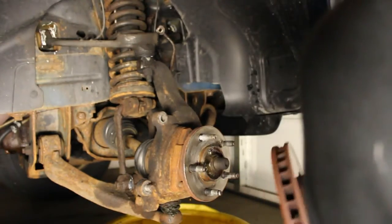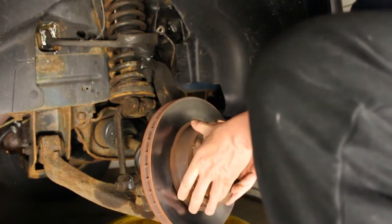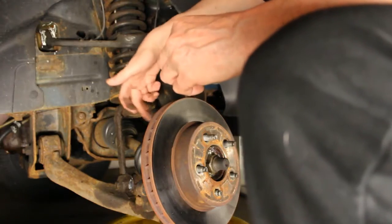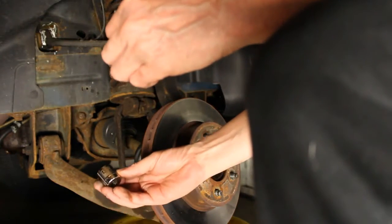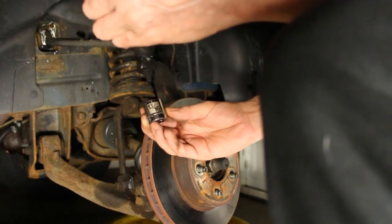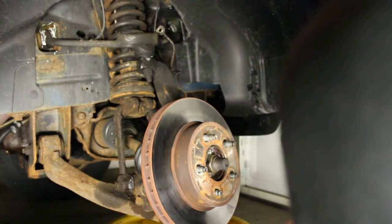Alright, so I'm going to put this rotor on first. Then I'm going to get my 2 bolts. There's one on the top, one down here. And I'm going to use this socket. It's a 13/16 socket. And let's see if we can get this thing on here.